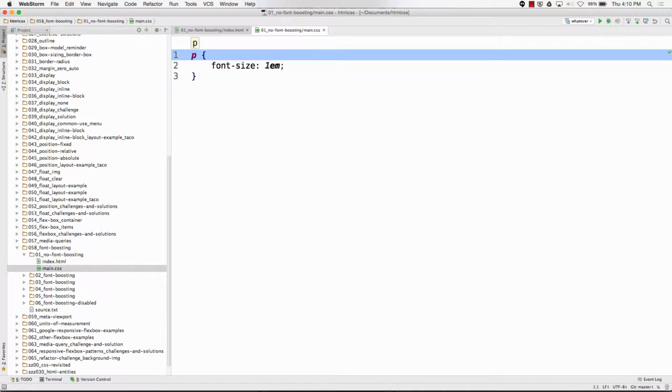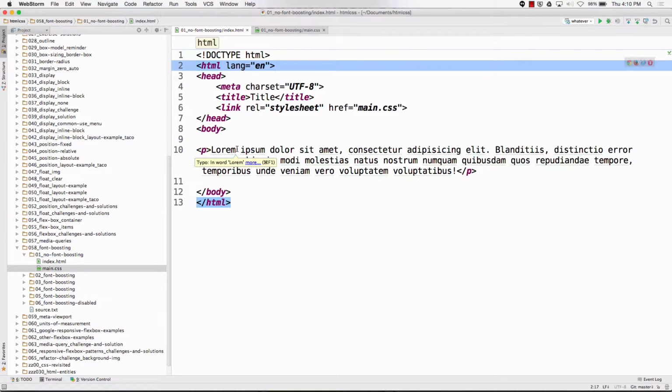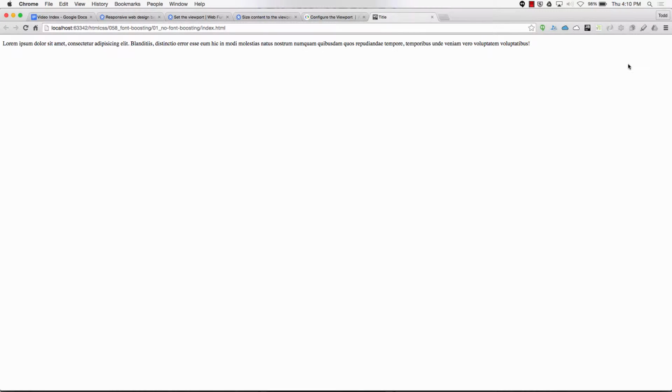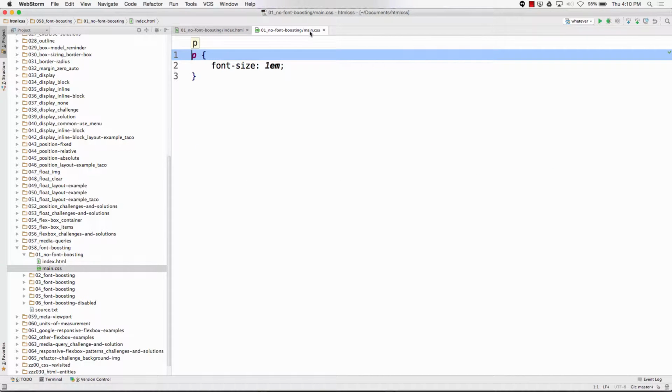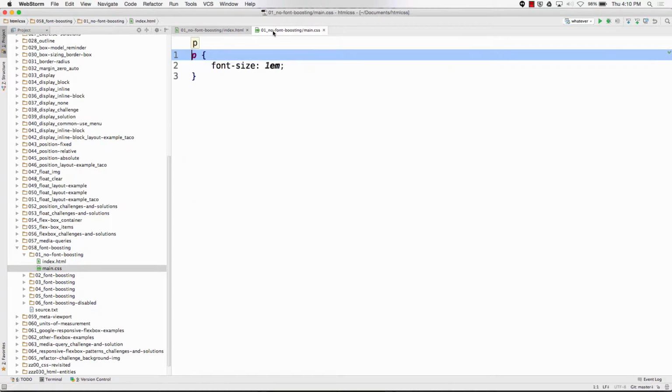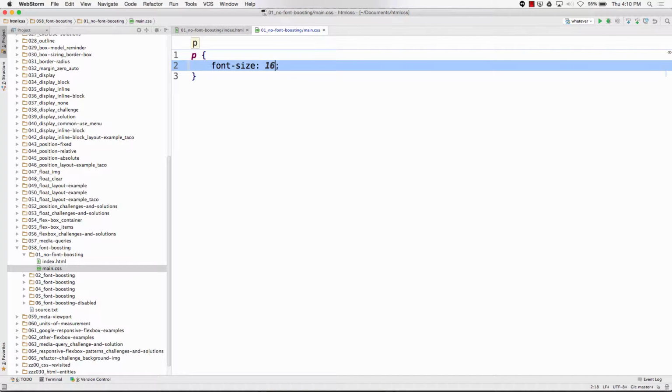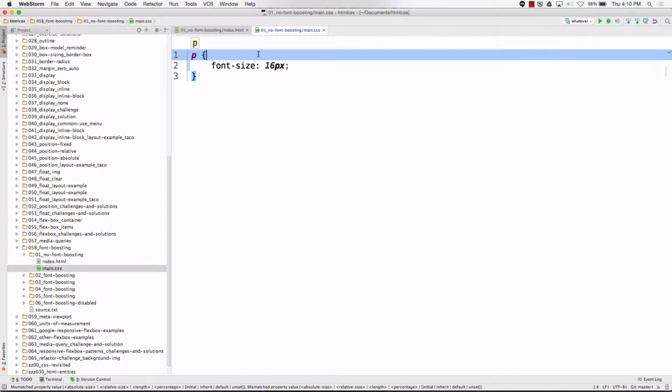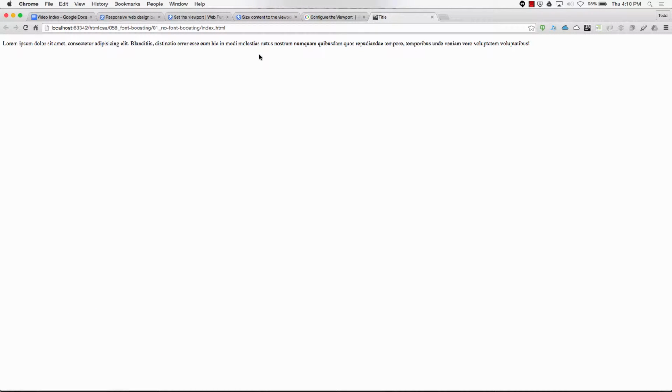So here we have just paragraph font-size 1em and a paragraph. And I show this. So that is 16 pixels. That font, 1em, 16 pixels, looks pretty small. What would happen if I change this to 16 pixels, just out of curiosity? How many people think it's going to shift? Raise your hand. How many people think it's not going to shift? Raise your hand. So in theory, it shouldn't shift unless my default font's been changed to something.